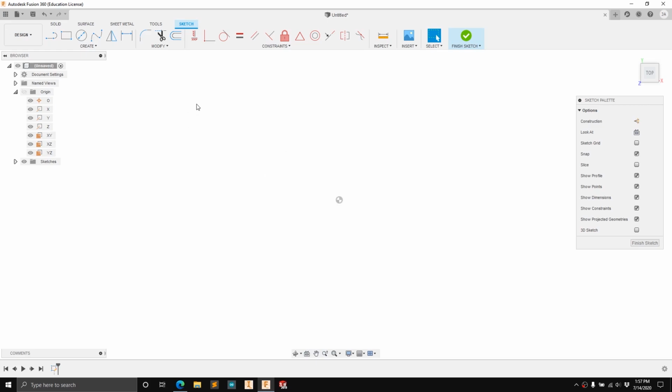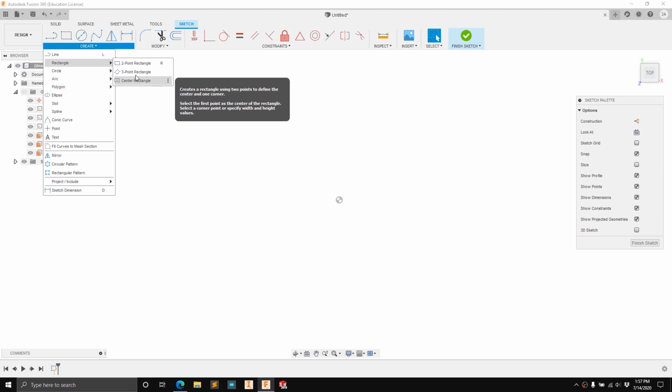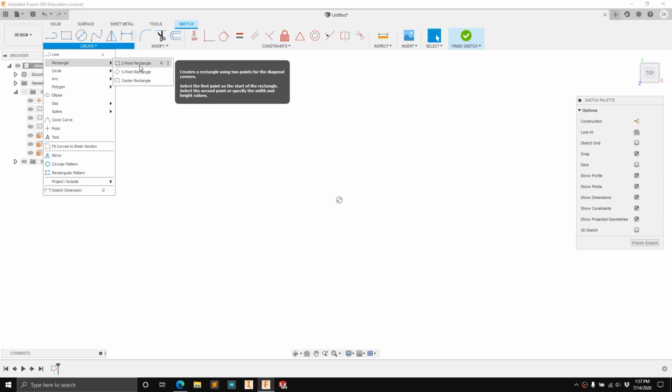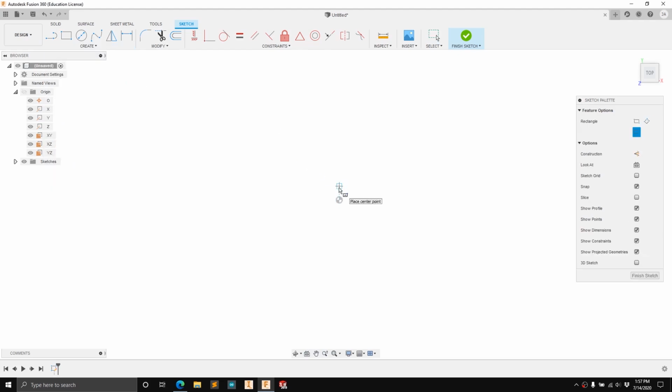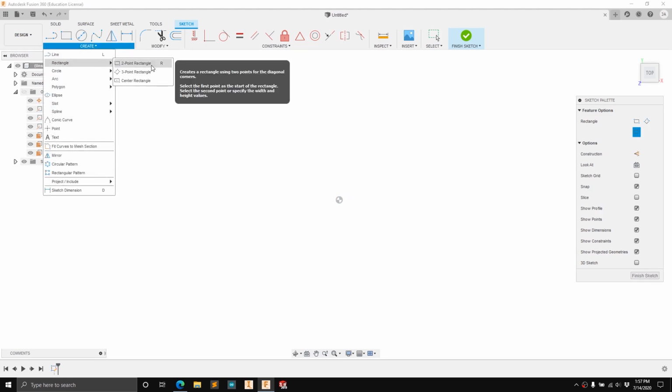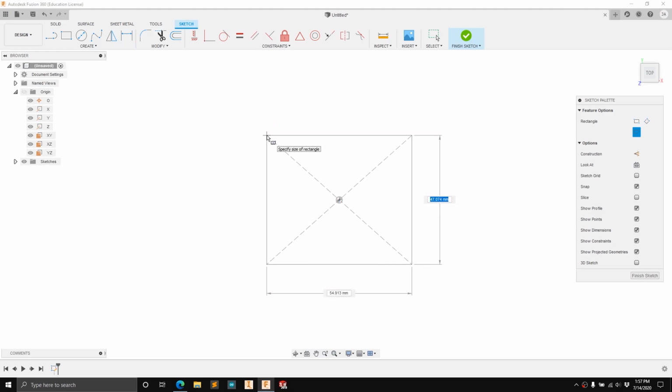So to make the rectangular prism, we're going to start by creating a rectangle, but instead of doing the two-point rectangle, we're going to click this drop down, and this gives you a bunch more options. And we're going to hover over rectangle and select center rectangle. Two-point rectangle allows you to define the two edges of a rectangle. Center rectangle allows you to define the center and one of the edges. So once you've clicked on that, left click once on the origin, drag out, and then left click again to finish.